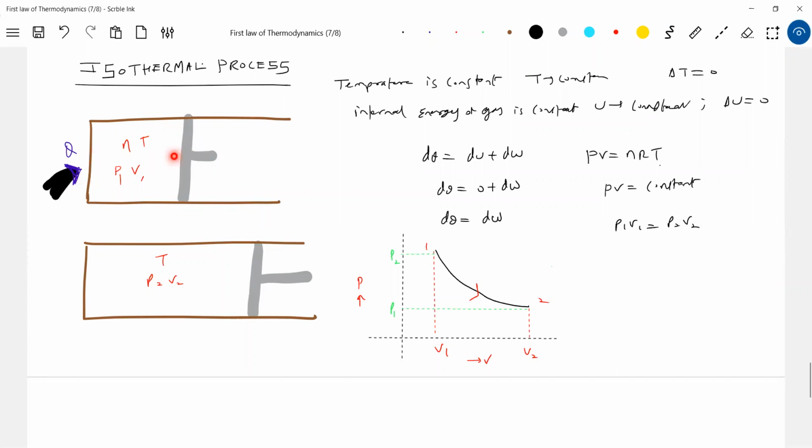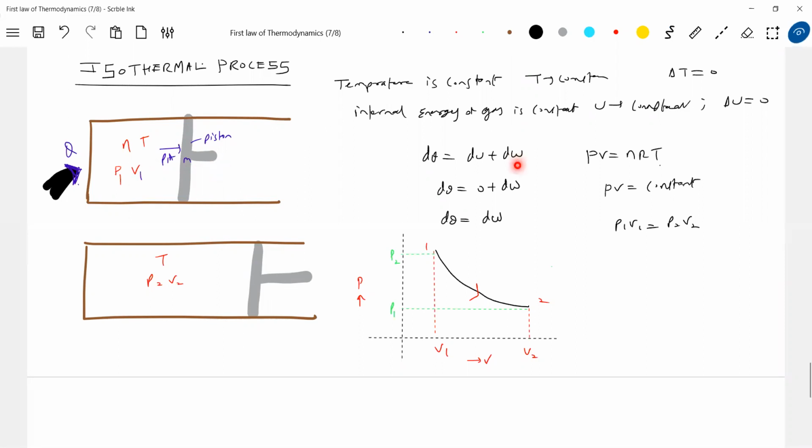What do you mean by work done? The gas will exert a force here, P into A. So if a force acts on a body of mass M, there's a piston, the piston will accelerate. The kinetic energy of the piston will increase. So what this gas is doing is converting heat into work done. Work done by gas needs something extrinsic to be available. What is that extrinsic thing? Here, the kinetic energy of the piston. So the gas will convert the heat into mechanical work.